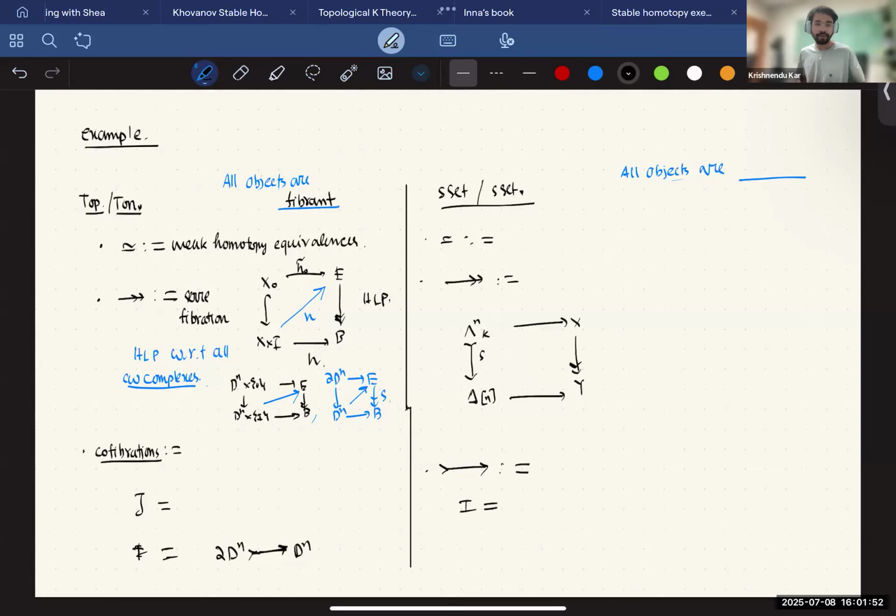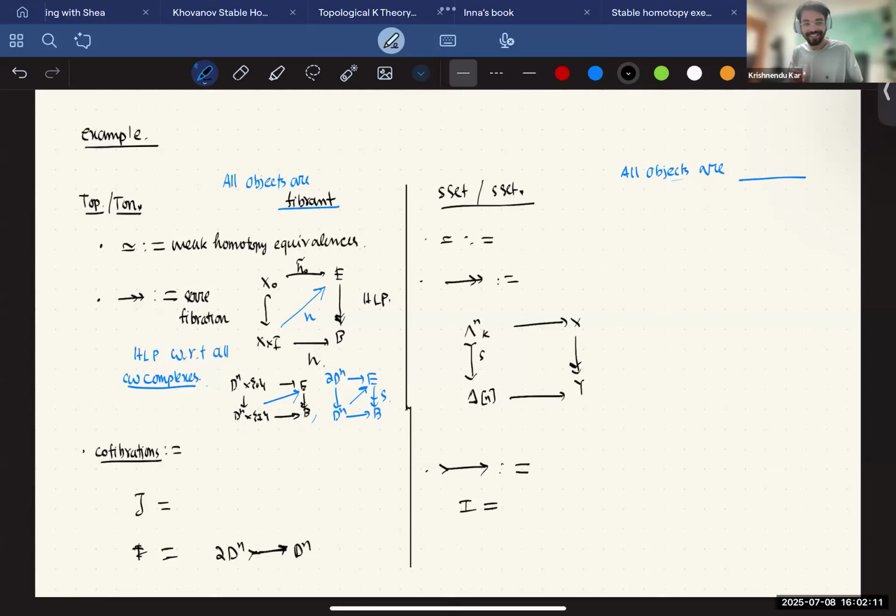must be a cofibration. Do you agree with me so far? So cofibrations are the maps that enjoy lifting with respect to your fibration. That means that if I take at least this delta dn to dn, these maps are cofibrations in this category. Do you agree with this? Okay, everyone agrees with this.